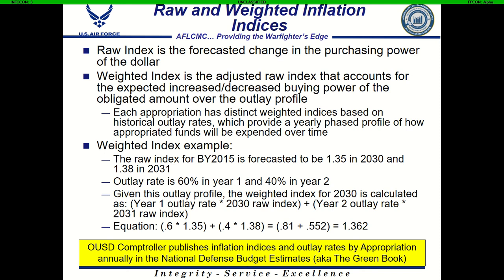More importantly, these weighted indexes are also used to remove the effects of inflation from budgeted dollars. So when we're doing analysis or comparisons between programs, we look at the then year dollar amount and then use these weighted indexes to bring those dollars to a base year, and we're going to go through some of those calculations in a minute.